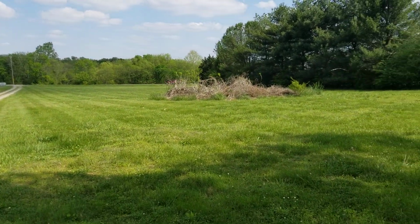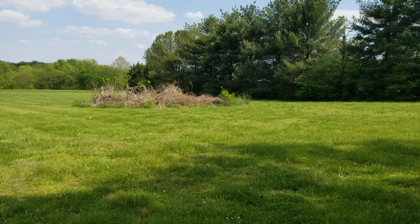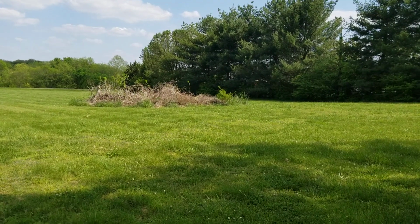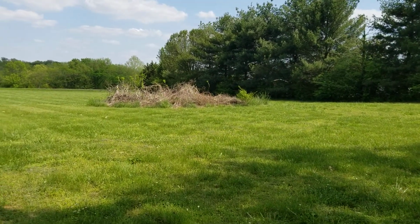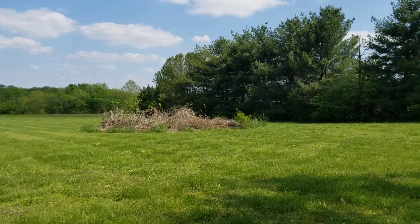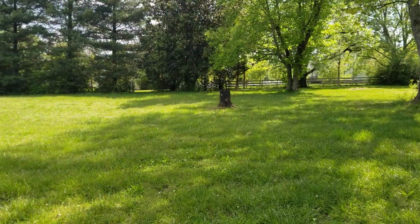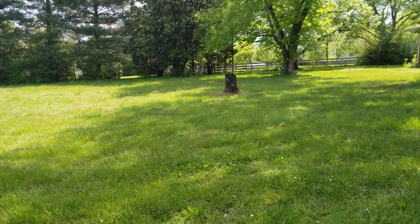Going to this big pile here, I'm going to come back to that because I just don't know if there's anything we can do. Maybe talk to the fire department and see if they'll come burn it. I'll check on that. So we walk around.